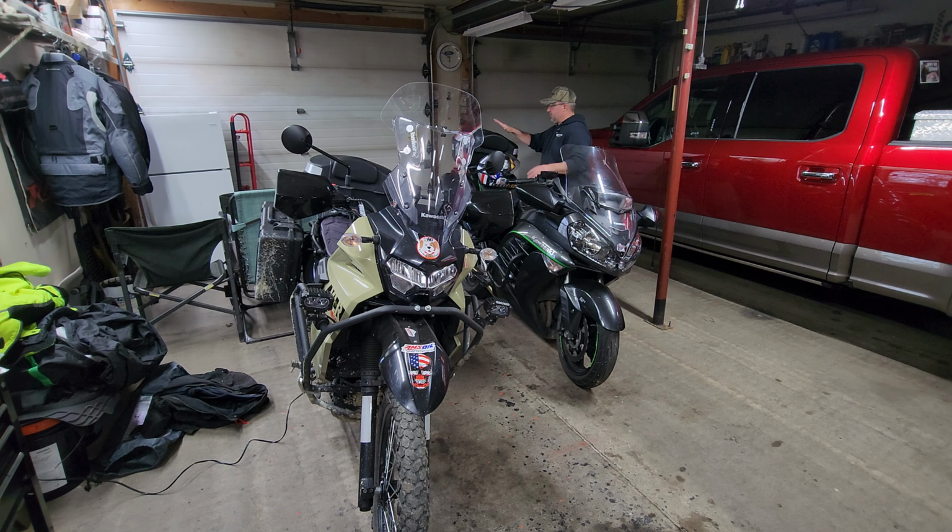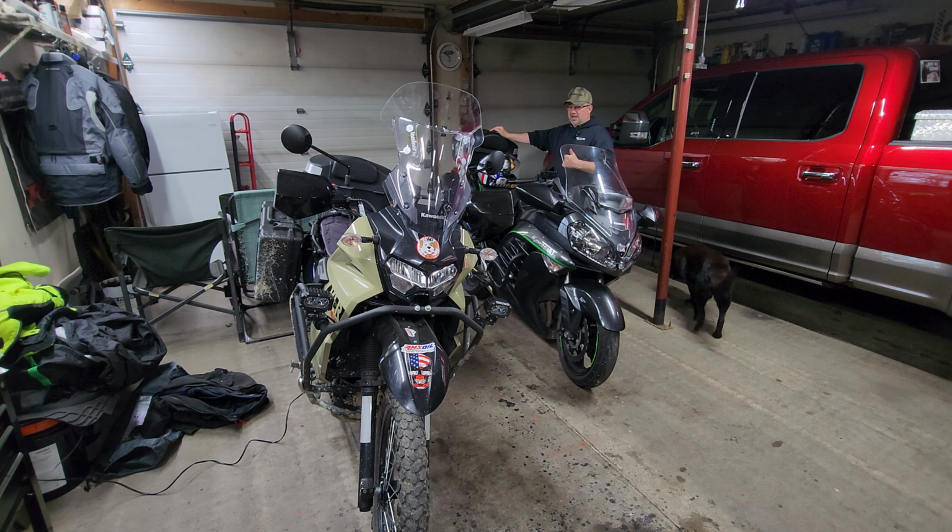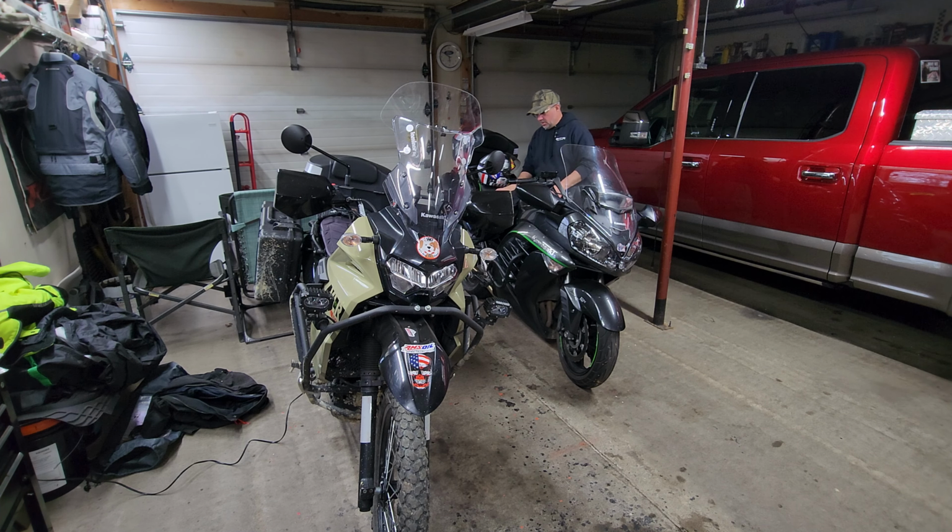Now on both of these bikes, I added these trunks, the tail trunks. My wife really enjoys this because it gives her something to lean back against. GIVI makes very nice, robust tail trunks. These are basically Chinese knockoffs of a Givi trunk. These are off of Amazon. They're, I believe, $89. So I modify the rear package trays to work for these, and it gives my wife something to lean on. But this Concours C14, boy, is this a fun bike.